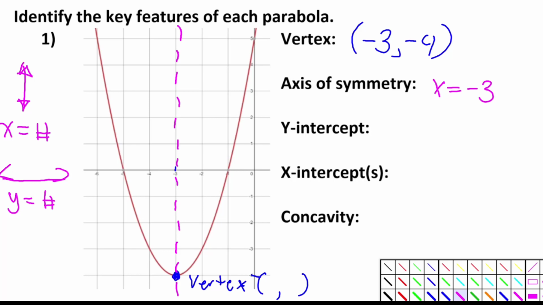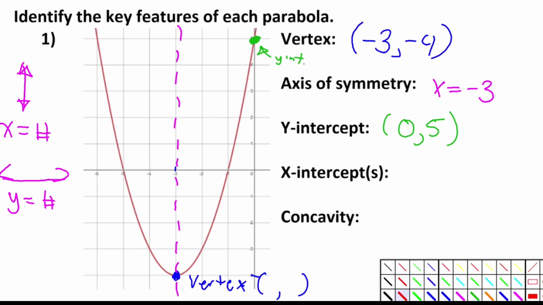All right, y-intercept. Remember what a y-intercept is. The y-intercept is where we cross the y-axis. So that's going to be this point way up here. The graph crosses, that's my y-intercept. And what are the coordinates for the y-intercept? Well, the coordinates for that one are 0 and 5. Pretty easy. This is a pretty easy little vocab day. Nothing too challenging here.